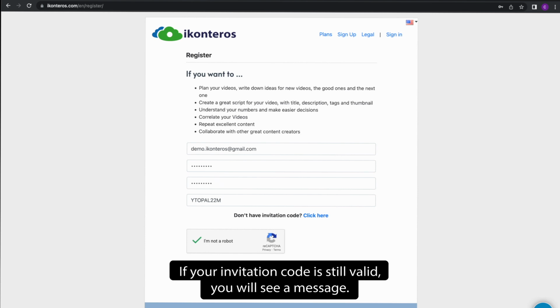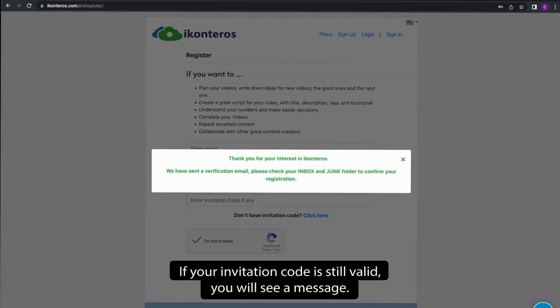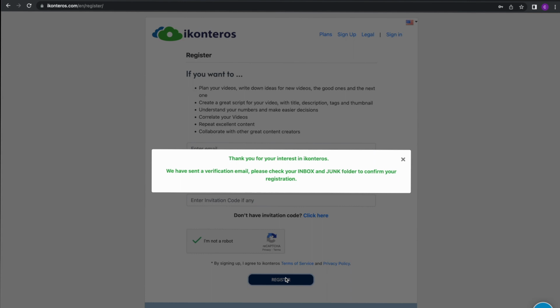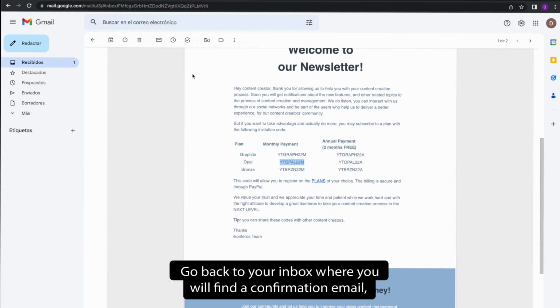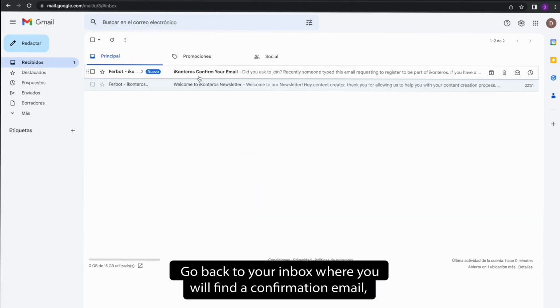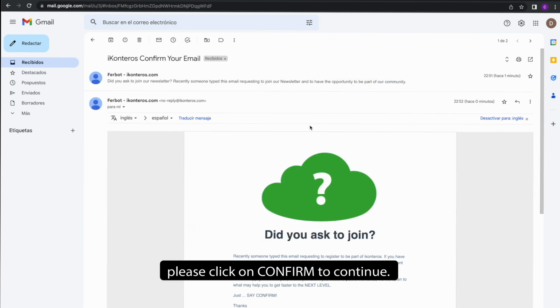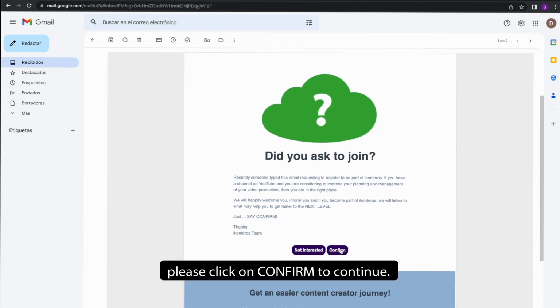If your invitation code is still valid, you will see a message. Go back to your inbox where you will find a confirmation email. Please click on Confirm to continue.